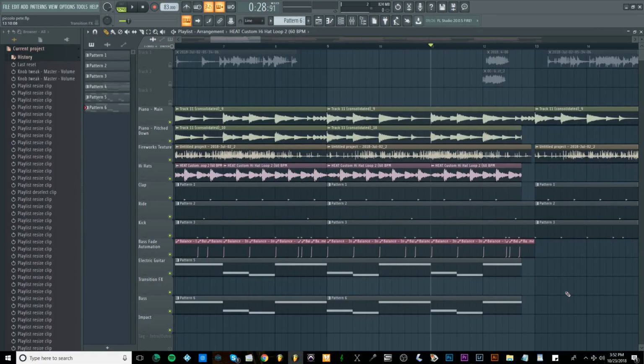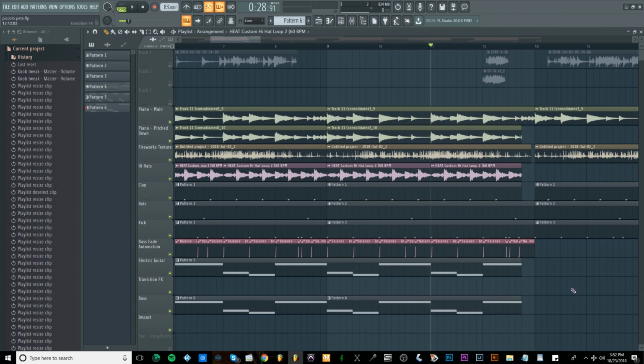For method number 2, that's to use transitions in your beat pattern. What I mean by that is when you're making the beat, you can add transitions in the patterns of the beat. A big example of this is DJ Mustard. For example, when he has a section of the beat, he usually has a clap or snare playing like normal, but then at the last bar, just before the next section comes in, he has a clap roll or snare roll working as a transition. And that's something that you guys could do too.